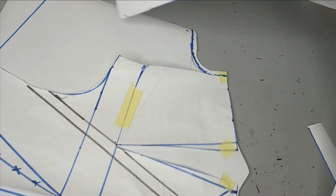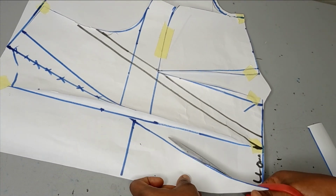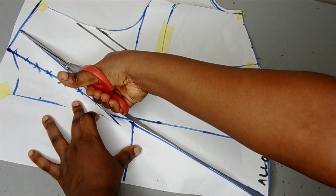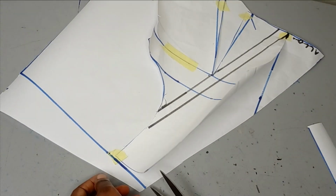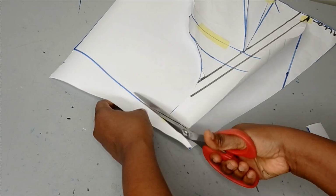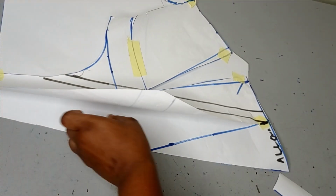They already have allowance on this pattern, so I'm not bothered about adding extra allowance. Okay, so I have this as my pattern. I'm going to cut off the neckline also. Remember, I extended the neckline by 1.5 inches, so I'm cutting it on that point. And then here I'm going to cut off my shoulder slope. So this is going to be my front bodice, and I'm going to indicate here that I need to cut 2 for both parts of the front.